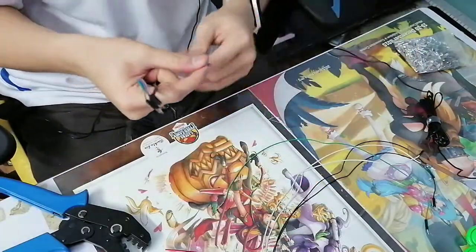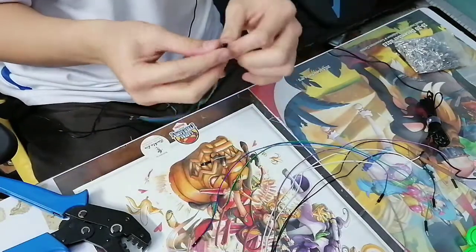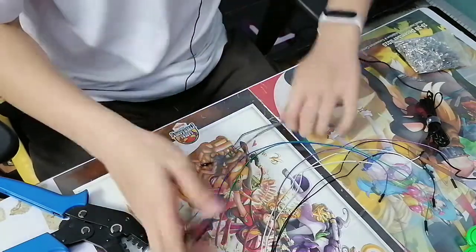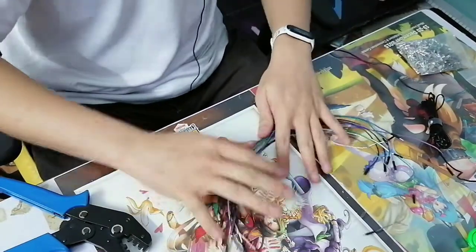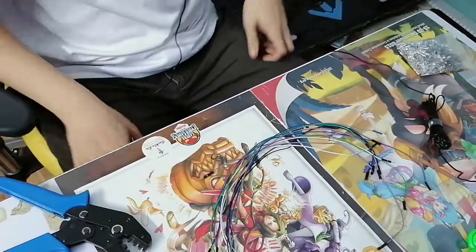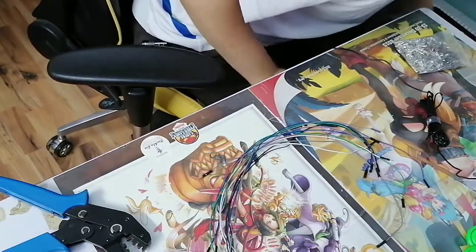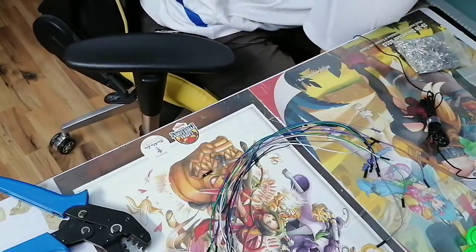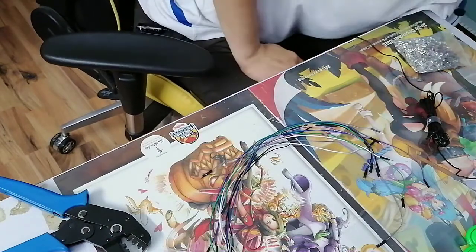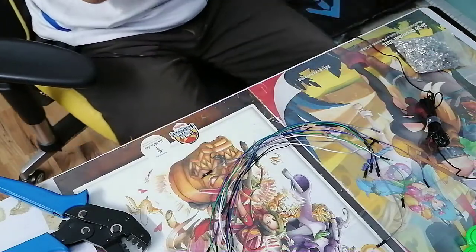And your question is probably, how do you make them any neater? Answer is actually quite simple. So DuPont wires are very flexible. What I mean by that is that you can actually group them up in a very, very systematic way. I am going to show you something that I consider one of my most favorite yet simple solutions to make your things look very, very neat.